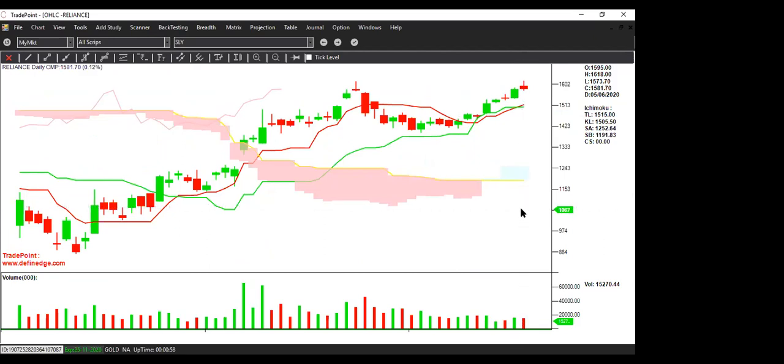Why is it important, right? See, in Ichimoku, we don't use EMAs. These lines are not EMAs. So for those who are familiar with Ichimoku, and for those who are not, this is nothing but an average on the high and the lows, right? So the Tenkan, which is the red color line, is the highest high and the lowest low of 9 days.